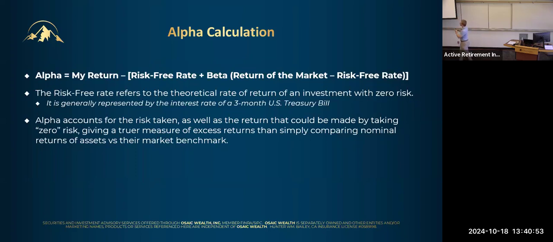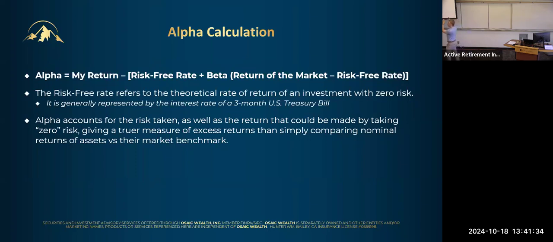Now we have that piece. We take that extra return and we multiply it by the beta for our individual security, which then gives us the expected amount of return that we get for taking risk. And then we add back the risk-free rate. And now we have what we should have gotten. So basically, that whole period in the brackets here, all of that, that's the return that we should see from the asset. So if we have a growth fund that has 1.5 times, I can do a little bit of the math, but it gives us our idea of how much return we should get for the level of beta or the level of systematic risk that we're taking on.